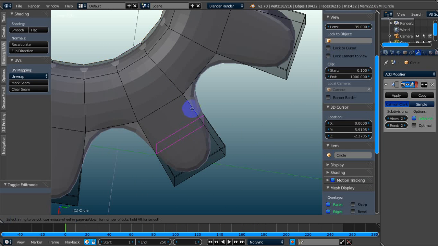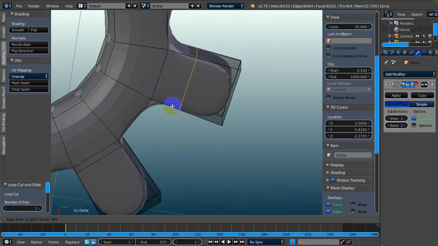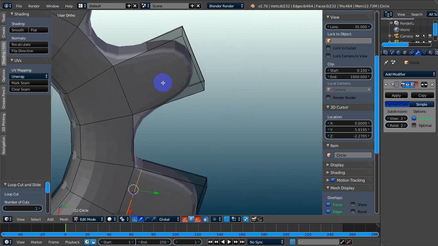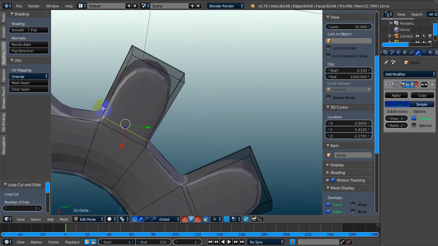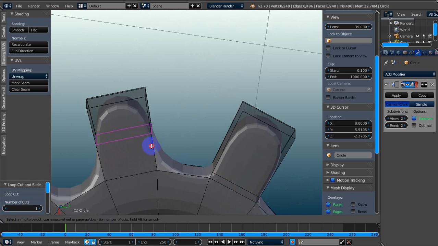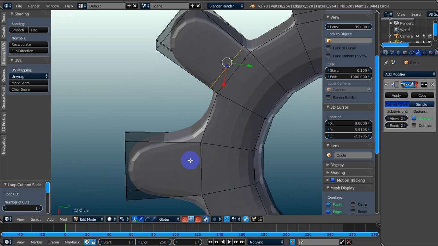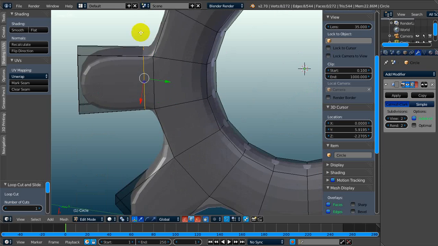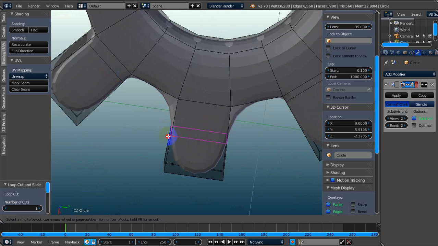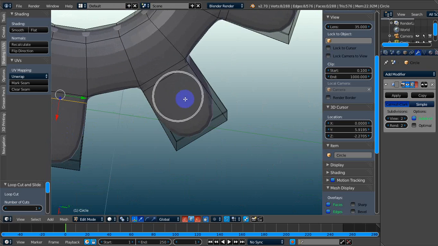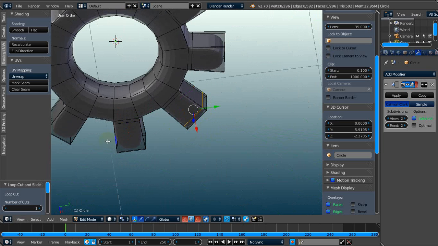So let's add another edge loop here for each one. Let's be patient. Cool. Nice. Okay. We have another one here.